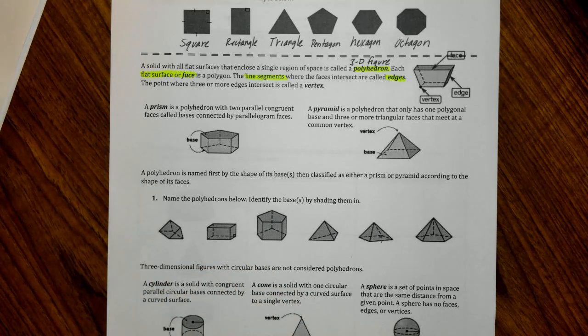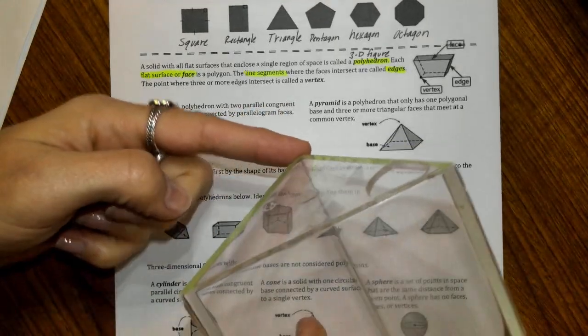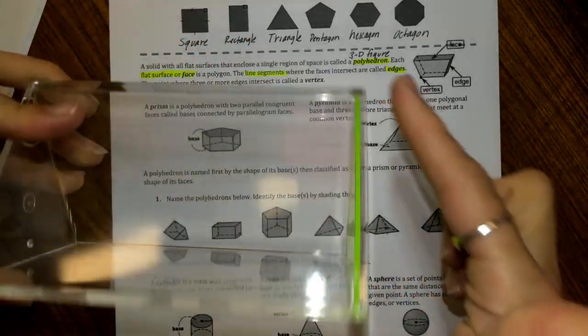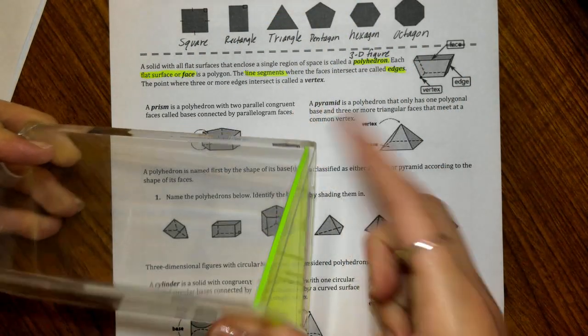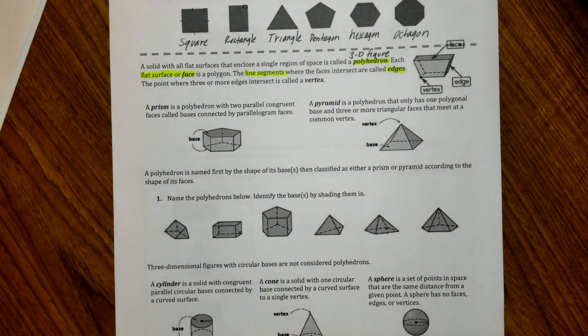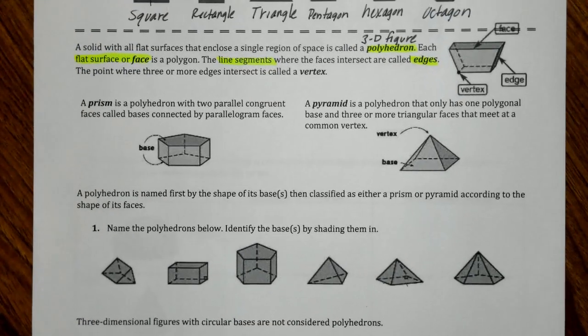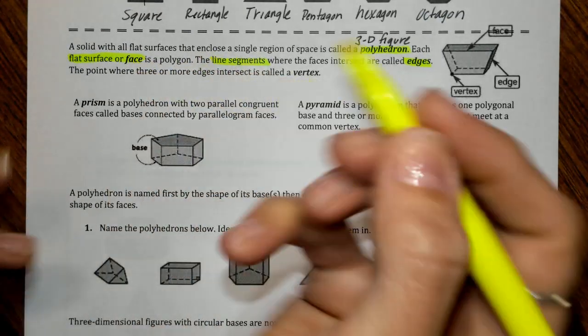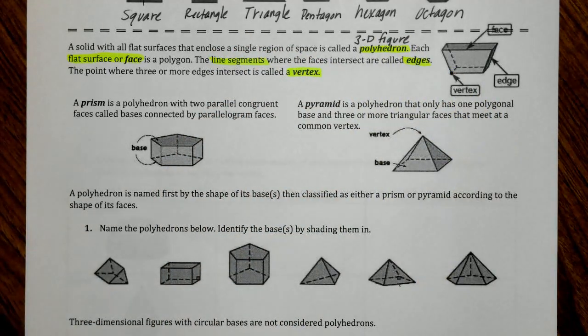And the point at which 3 or more of these edges intersect is going to be a vertex. These are all the sharp corners, where our angles are formed. These are all vertices. This is not a vertex, that's an edge. But right here, these sharp points, those are going to be the vertices of these. So here you go, pointed with that little point right there.